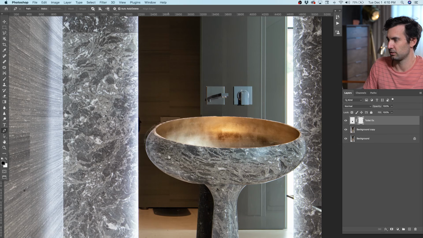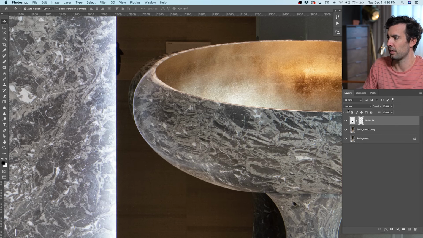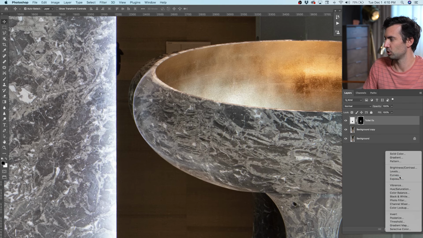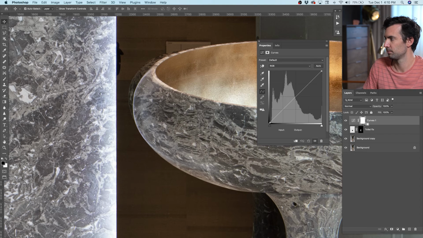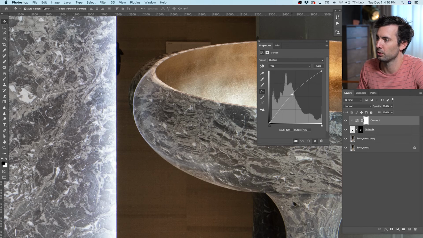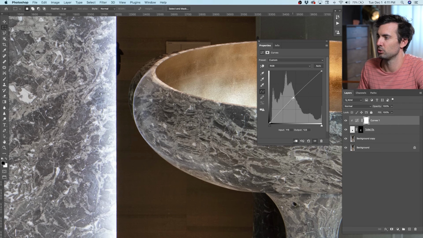All right, there is a significant portion of our toilet gone. And so now all I've got to do is blend that, so I can add a curves adjustment layer, clip it as I've done many times before, and I'm just looking to match the luminosity right here, this area right there. See how the original is too dark, but I bump it up and it matches and it's about there. Okay, I can close that.